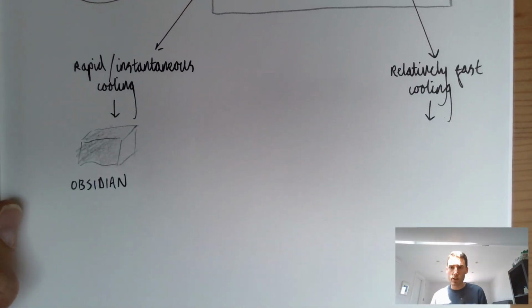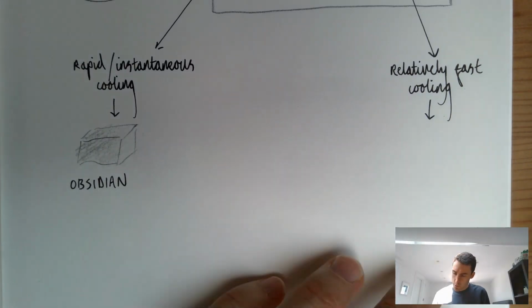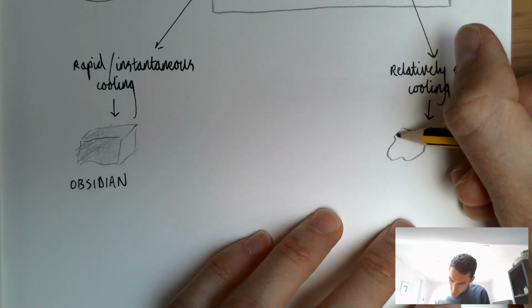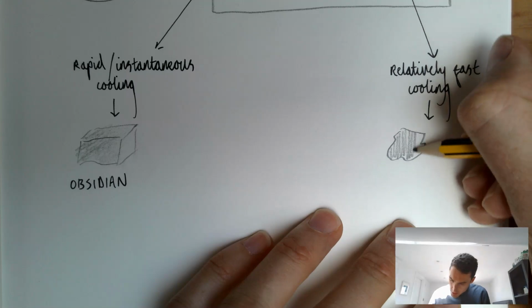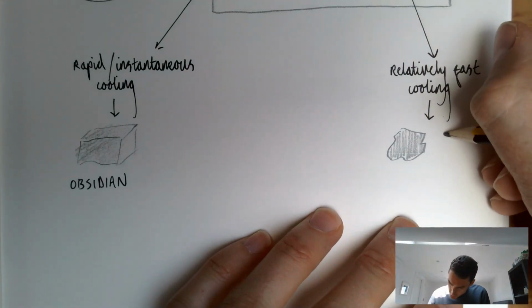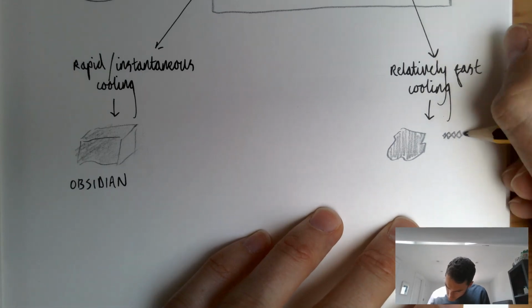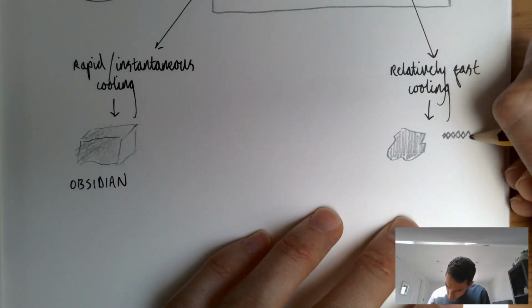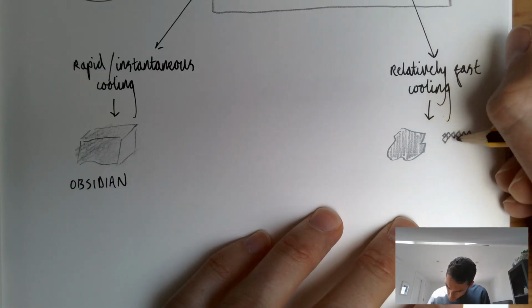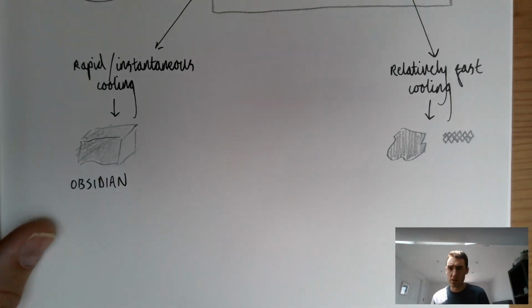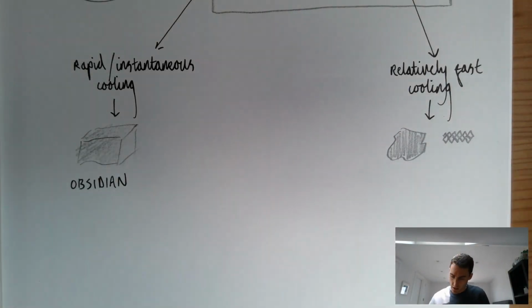Now, if it cools relatively fast like that, then we end up with these rocks like basalt, and I'll sketch this in black here, which if we zoom in, they've got these very small crystals. And again, it's really important that students see this through their hand lens, that the crystals are there, they're just very, very small. So I'm going to sketch these very small crystals and link that to the quite fast, but not very fast cooling. And this is characteristic of basalt.